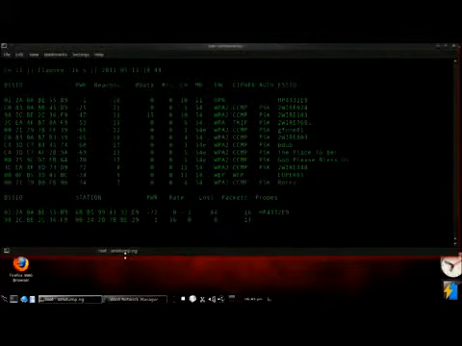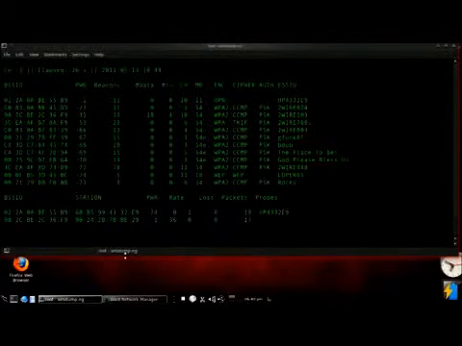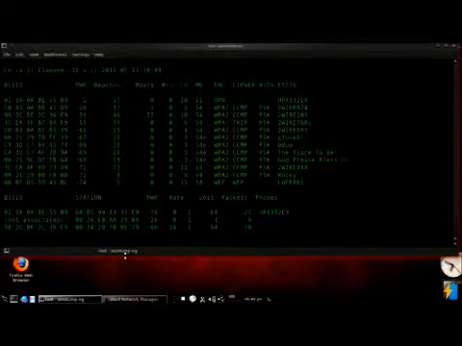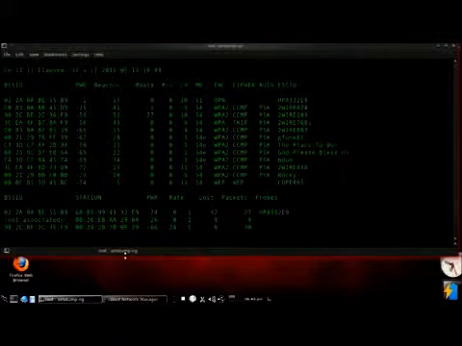There are people that will watch WPA and WPA2 crack videos, and they try to do it, and they will get frustrated because they are not successful. And I'm going to explain a little bit more so that you guys will be a little bit more successful in trying to do what you're doing. So I've let it scan for 40 seconds. I'm going to go ahead and stop it.